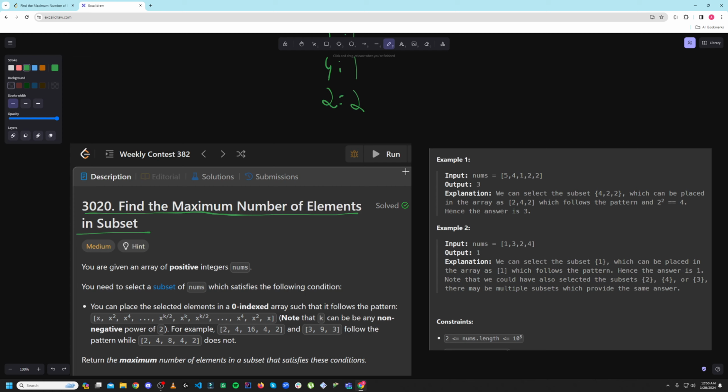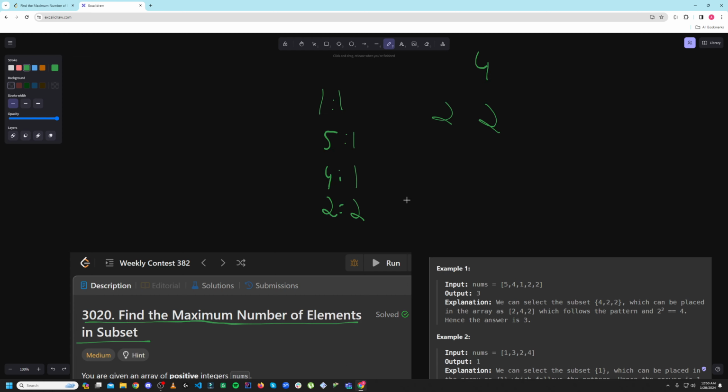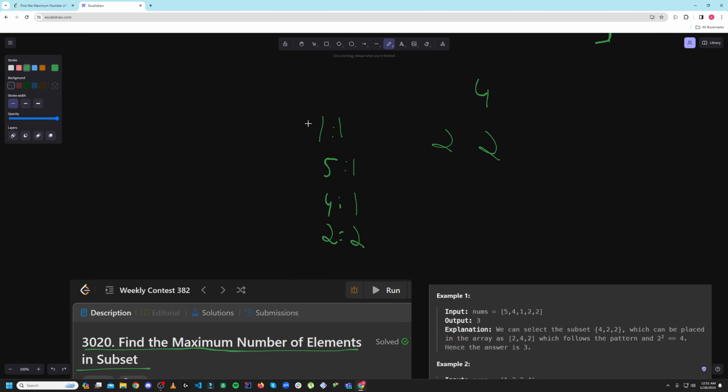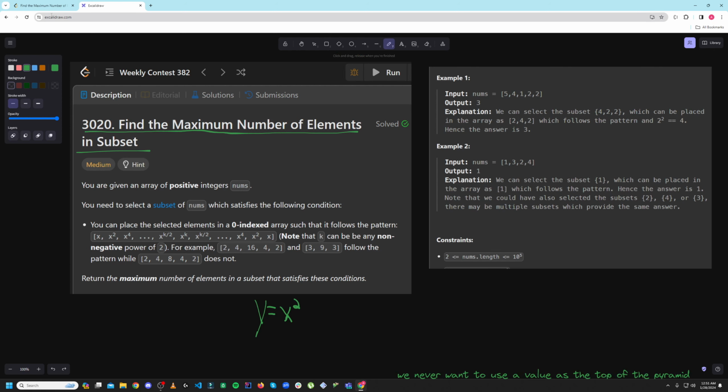So like I said, it's kind of similar to the other problem where you're asked to get the longest consecutive streak. The way to make sure you don't recompute these pyramids is you just always check, is this a valid top? For it to be a valid top, that means the square of this number can't exist. And if the square of this number does exist and you have more than 1, then you're just better off picking the bigger number. And that's how we avoid the repeated work. So let's take a look at the code.